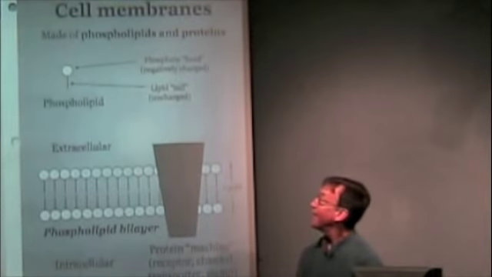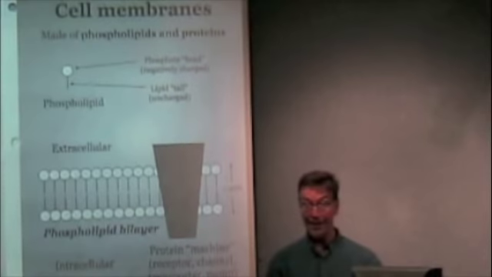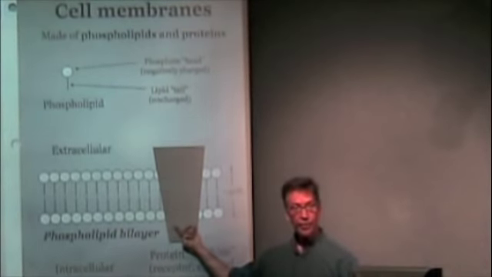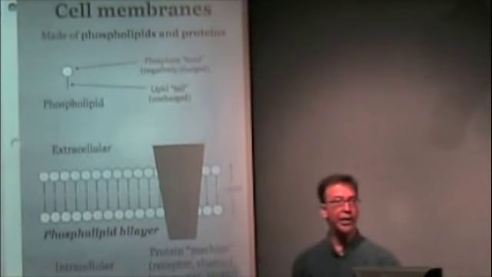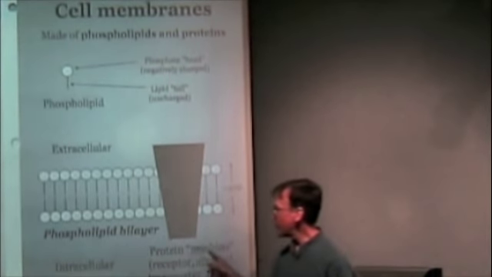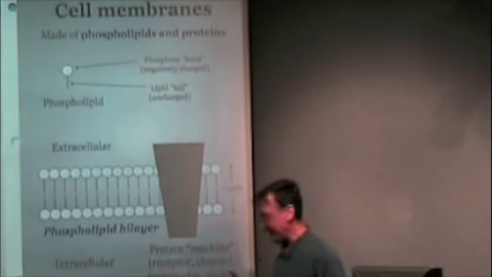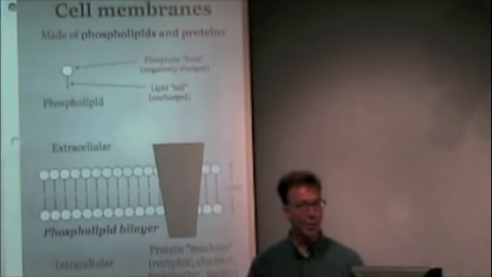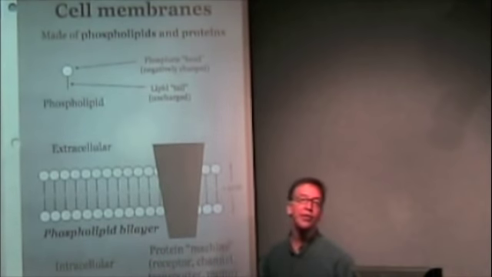Now, the way things get through this impermeable phospholipid bilayer cell membrane is via these specific protein structures. Remember, these are manufactured based upon instructions in your genetic material, and they are embedded in the membrane here. And these protein machines, which again include receptors, channels, transporters, and a pump, I'll explain what that means a little bit, that's another kind of machine, are embedded in this membrane and allow for the passage of certain substances across it.